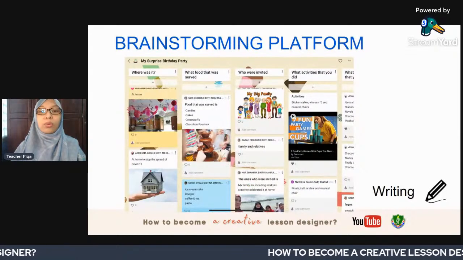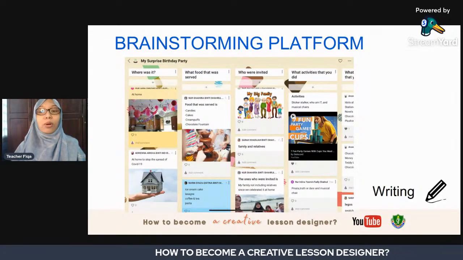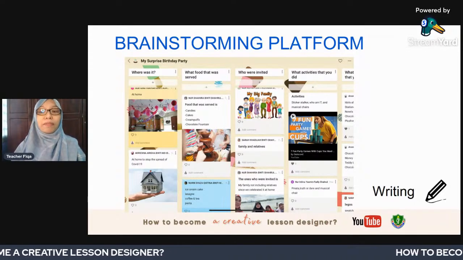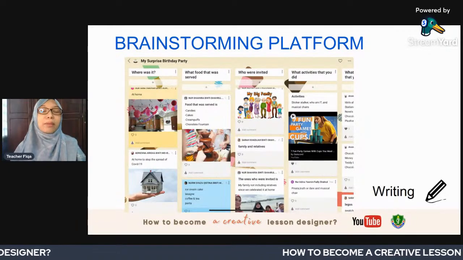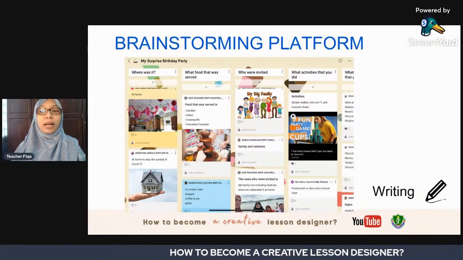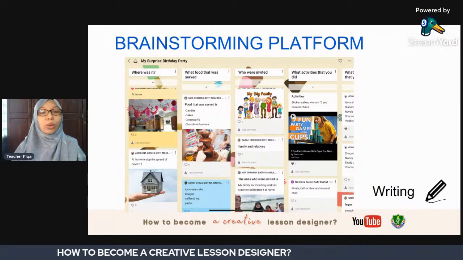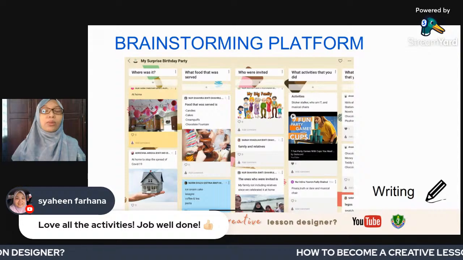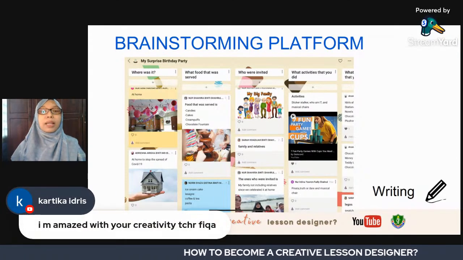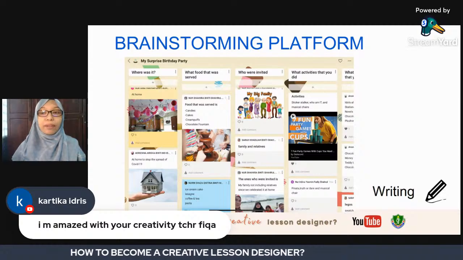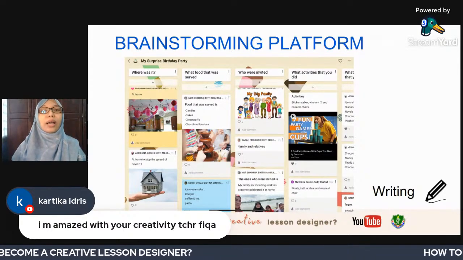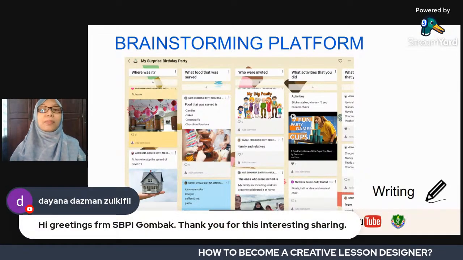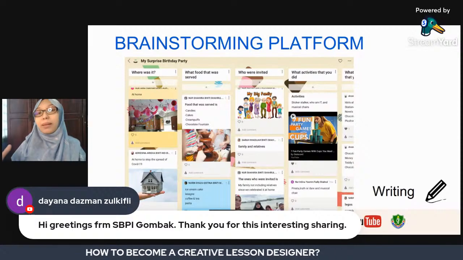Next, I also use Padlet as a brainstorming or online discussion platform, especially during PdPR, since we cannot meet each other. Before they begin writing the My Surprise Birthday Party essay, I ask them to brainstorm ideas for each main point in Padlet. What I like about Padlet is that it allows synchronous collaboration where students can write their responses in written form. They can attach images, GIFs, and videos while brainstorming. If you have a real-time session with your students, they can read what their friends post on the Padlet, which can help them write the essay better.